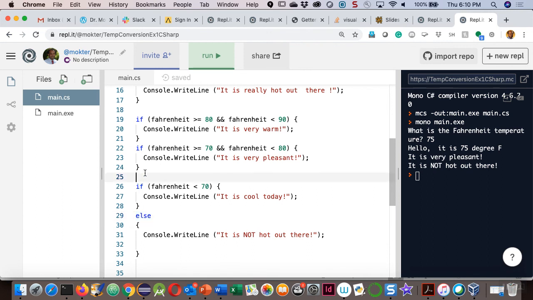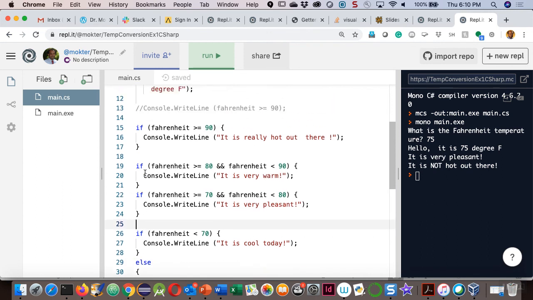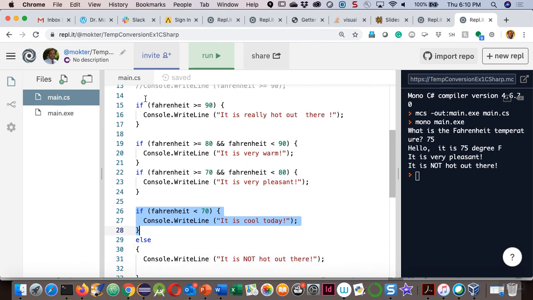So whenever it is checking the first one, this condition is false, it is not going here. This condition is false, it is not going here. The temperature was 75 degrees, and this condition is true, right? So it is going over here, and it is also checking this if, which is independent of the previous if.